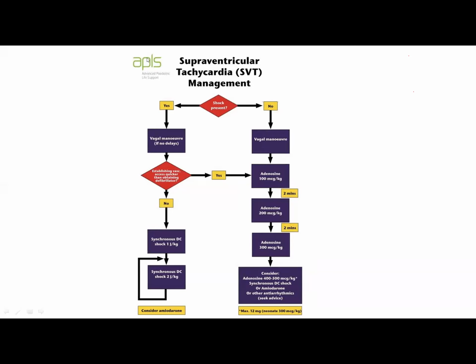Can we move to the next slide? Just one point I want to stress here. This is actually an APLS algorithm, which is mainly for European countries. And for your exam purpose, I think we need to follow PALS, which is the US algorithm. There are slight differences, not much major difference. The only thing is that the dose of cardioversion in PALS starts with 0.5, I think. Yes, that is what I feel.